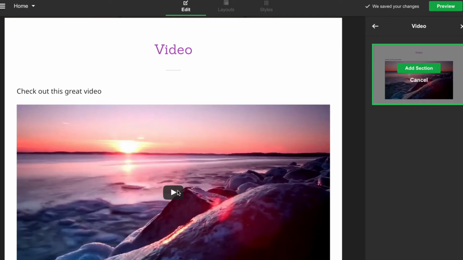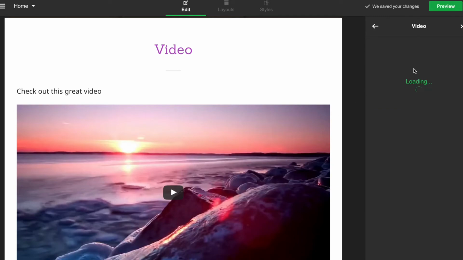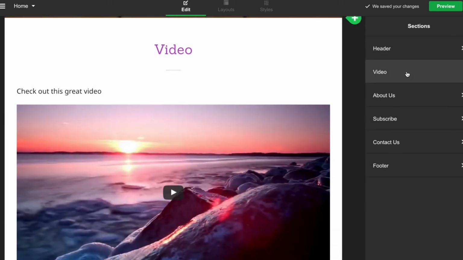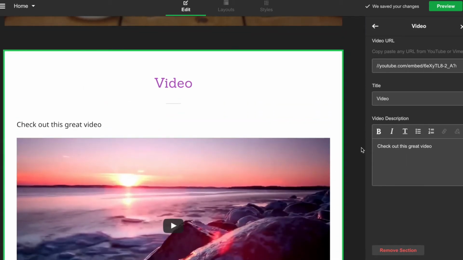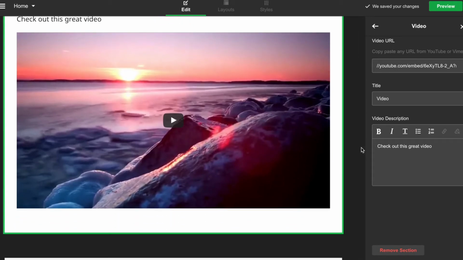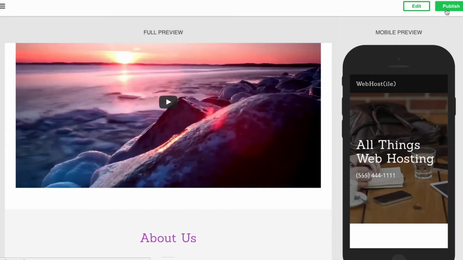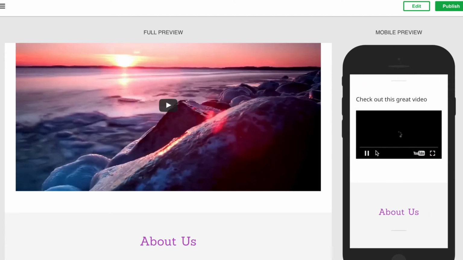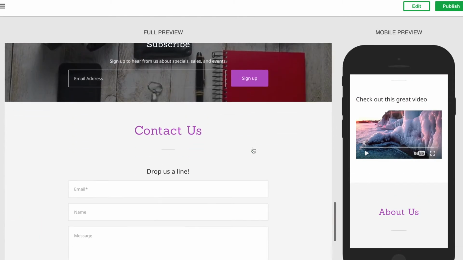So I finally did get the video in eventually once I hit that add section button. And if you look at the properties of the video now, that's where you can go ahead and change the URL to a Vimeo or YouTube URL and put some text around it. So that worked nice. I checked it out in mobile as well on the preview, and that looked nice.